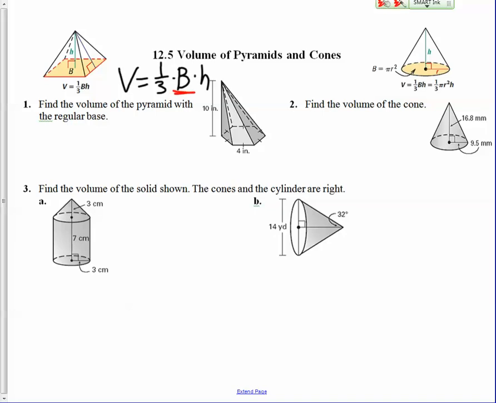However, to find this would be a challenge because that base is a hexagon, and if you remember, the area is going to be 1/2 times apothem times perimeter. Well, perimeter is really easy to find. 6 times 4 is 24, but for the apothem, we will need to see a triangle in here. Let me draw it a little bit bigger. The triangle is coming to the right in the middle, the center of the hexagon. So the bottom is 4.